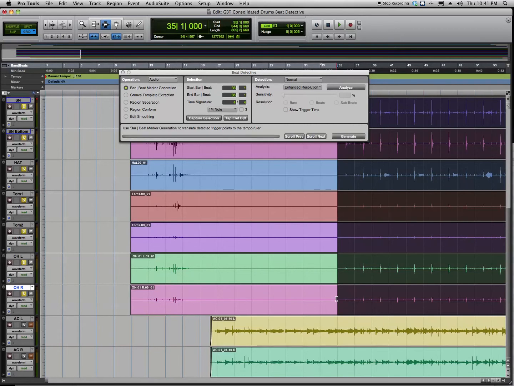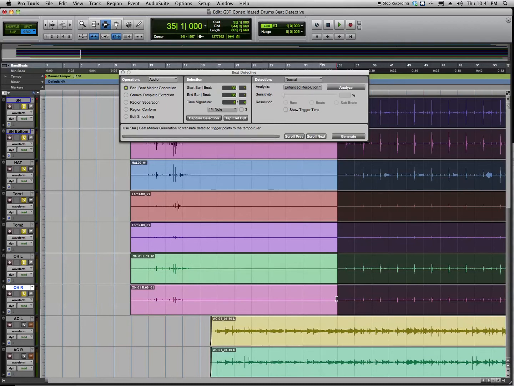Yep. Well, Shift Option Return will just do it for you. Just try it real quick. Just hit Shift Option Return. Oh yeah, you need to do it for all of them. So what you can do is hold Shift, and then just click all of them, go all the way down to, yep, just like that. And you end at overhead right. Now we're going to make an adjustment, okay?